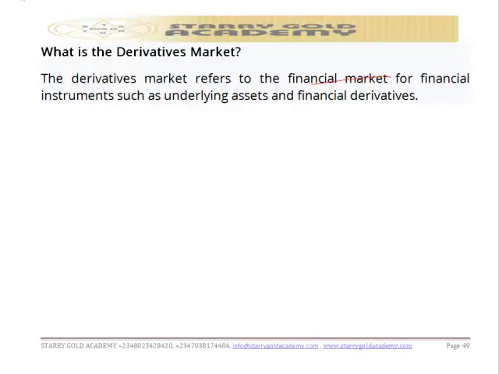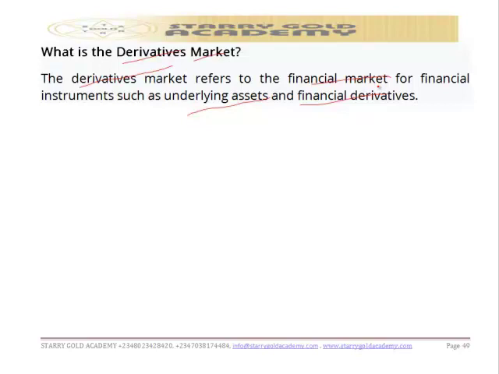In this session, we want to be looking at derivative markets, derivative market instruments and valuation. And we are talking of derivative market. Derivative markets refers to financial market for financial instruments such as underlying assets and financial derivatives. And when we are talking of this market, there are certain participants in this market.